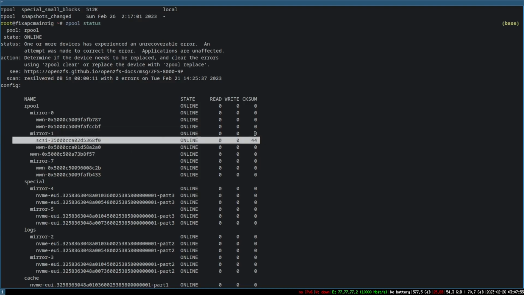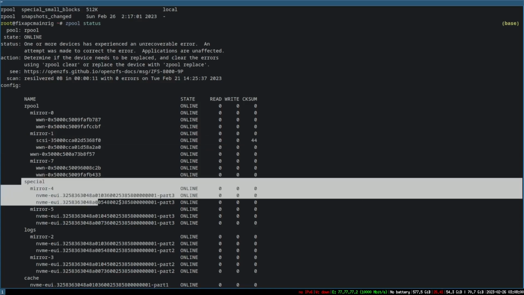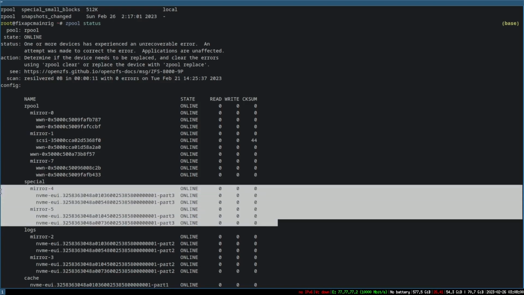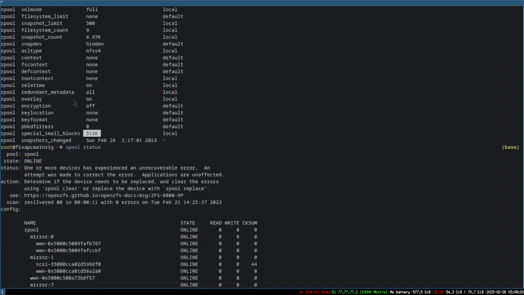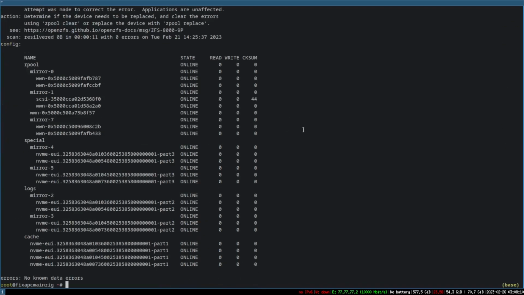This one right here has a few checksum errors. I'm not really worried about that. These are my 2 special mirrors. So anything that is below 512K block size, anything this and below is going to go to these drives.